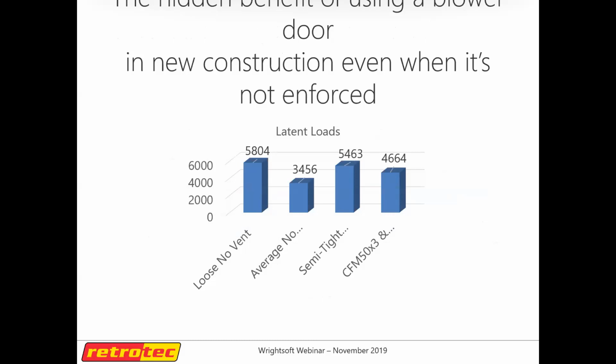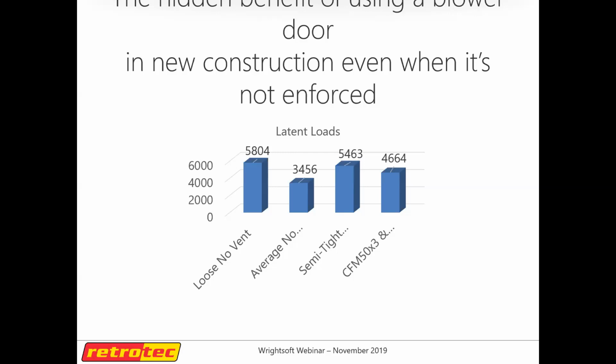So this is a breakdown of what would happen to the latent load for a loose house with no ventilation and an average house with no ventilation. And so we all can see that's a big difference, right? So back of the envelope, if you want to do the math off the top of your head, I think it's officially 900 and I can't remember if it's 60 or 70 BTUs to remove 1 pint of water of moisture from the air. But most people just call it 1,000 unless you're dealing with very big numbers. Calling it 1,000 BTUs per pint of water is pretty good back of the envelope math.